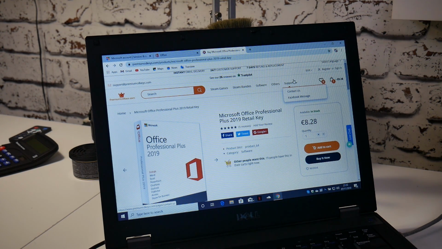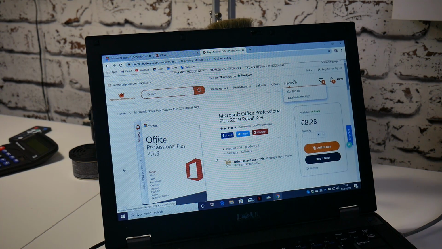Obviously, it makes good sense, if you can, to print out your license key, keep a record of it, put it in with your computer, motherboard, all those kinds of bits, and keep it safe just in case you need to reinstall it at a later date. But the beauty of this is that because you're adding it to your Microsoft account, as long as you use your Microsoft account on your next PC or another PC, this is going to be linked to you. It's not linked to the hardware, it's linked to you. So it goes with you.